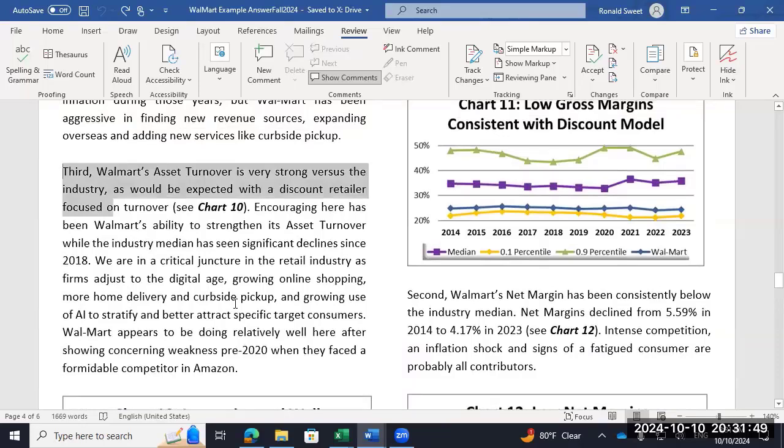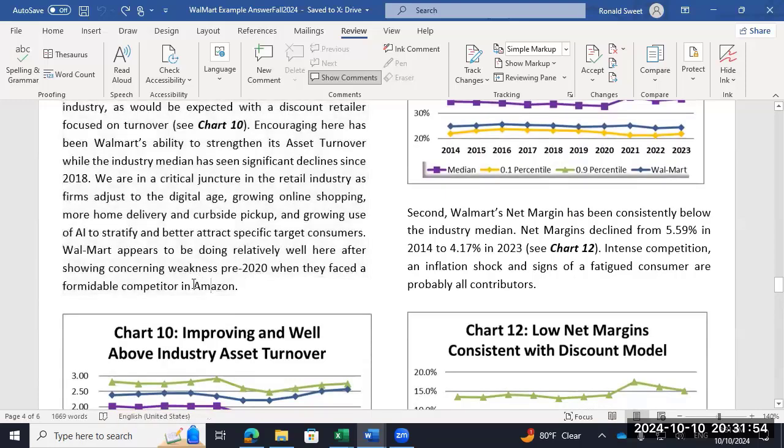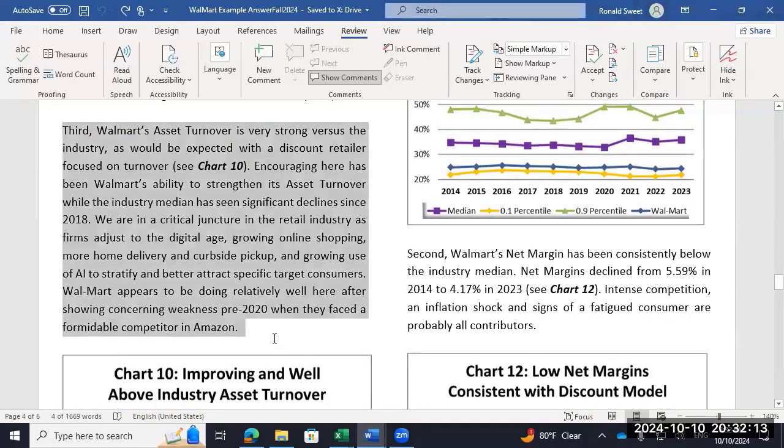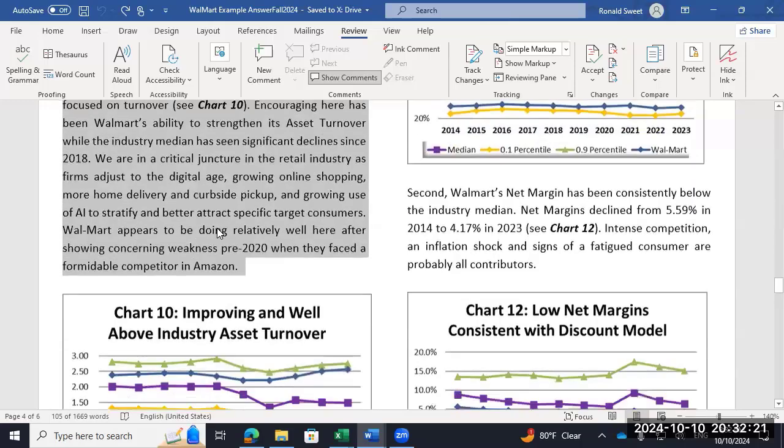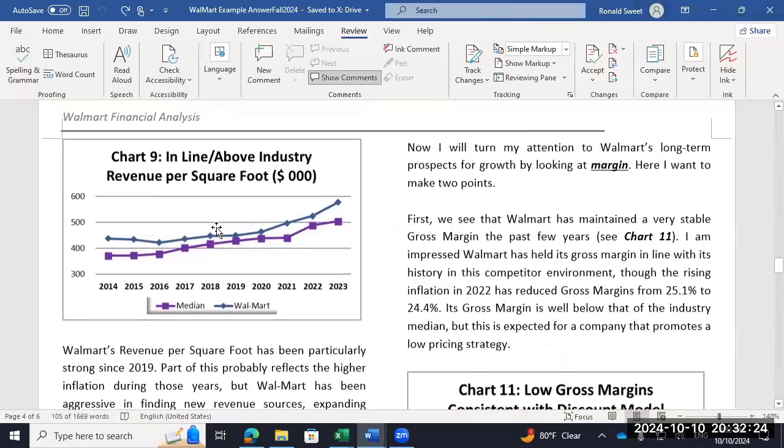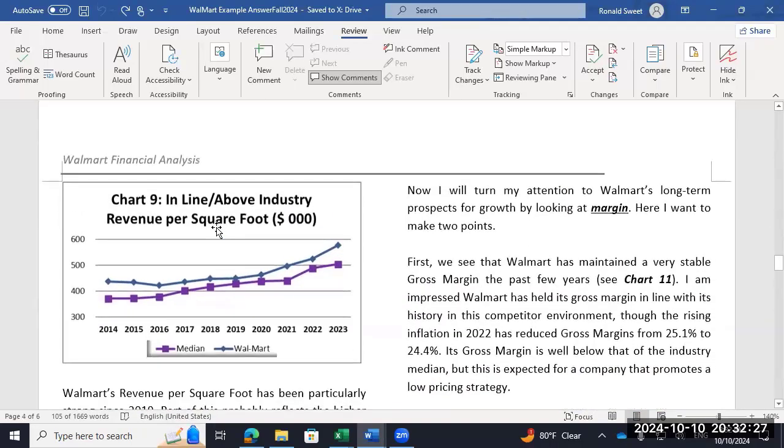Right? So when you write yours, you're going to delete most of that paragraph. Don't give me Netflix. Well, you could on Netflix. Don't give me Oracle and say Amazon. Well, I guess you could say that. Give me a company, Apple or whoever. I can't think of who it is. Or Valero has a formidable competitor in Amazon. Probably not. All right. So make sure you're going to reword most of this. I'm showing you for Walmart so you can see what I'm talking about in the paragraph, but then you got to reword it for your company. Don't use the word retail industry if you're not in the retail industry. All right. There's your turnover.